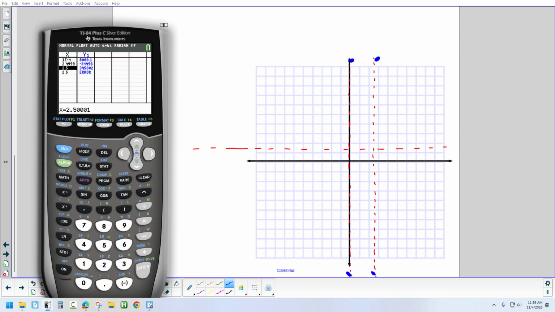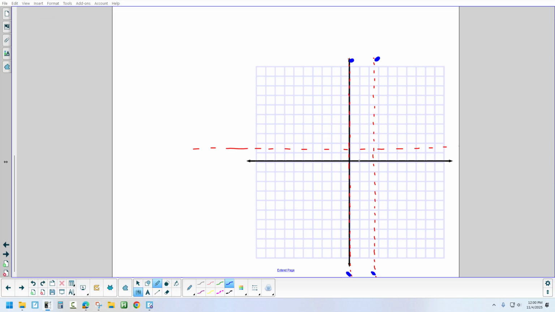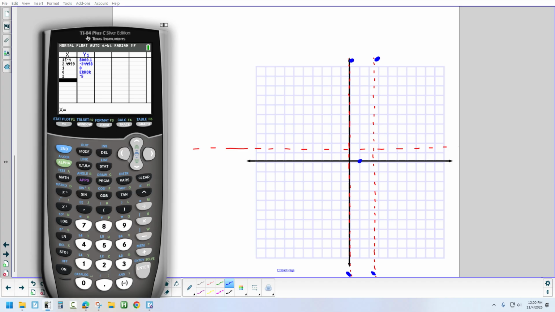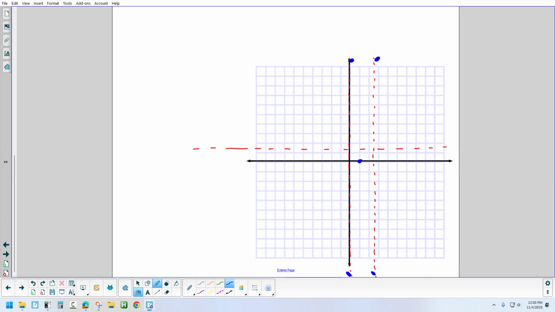What would be a good value to check in the middle? 1 and 0. So 1, 0 we can do. We can't do 0, that's an asymptote. You can do 2. Yeah, we could do 2, negative 5. This one's very steep in the middle, so it's going to kind of curve down. Just a little bit of a curve. And keep going.